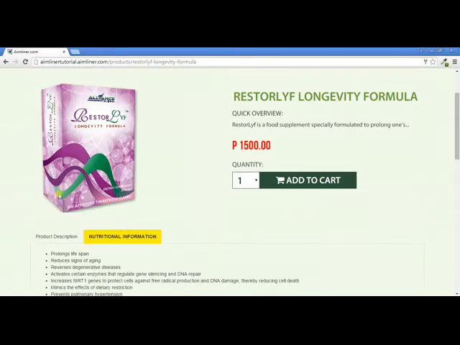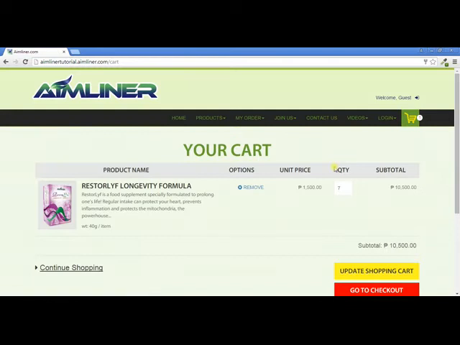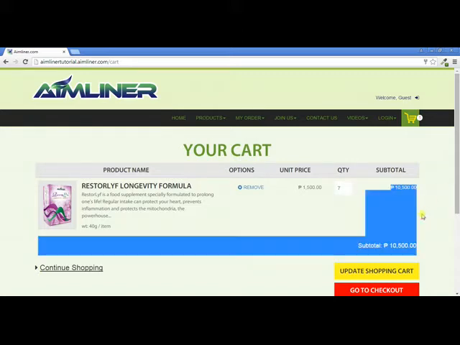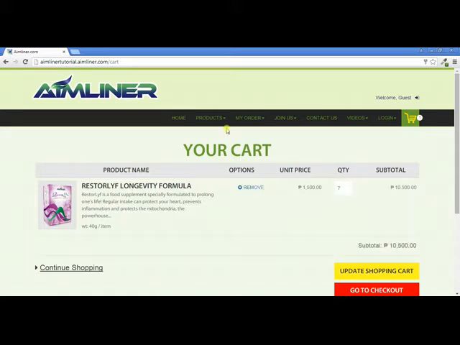On this part as well, if they would want to get it to the cart, just add a quantity or change the quantity, whatever they would like. Let's try 7, then add it to cart. And there. Unit price 1,500 and the quantity is 7. So this is the total. Let's leave it there.